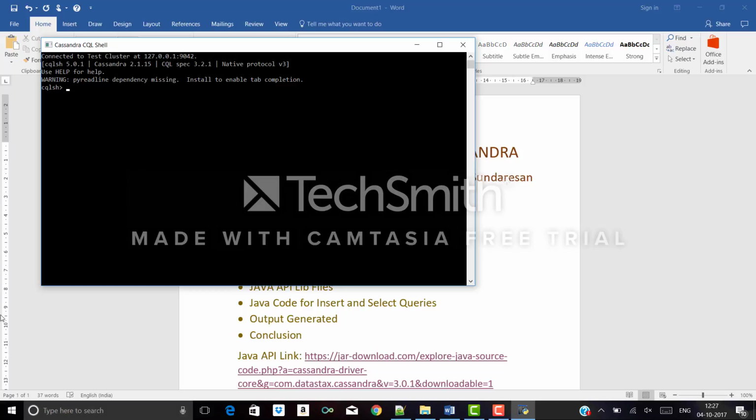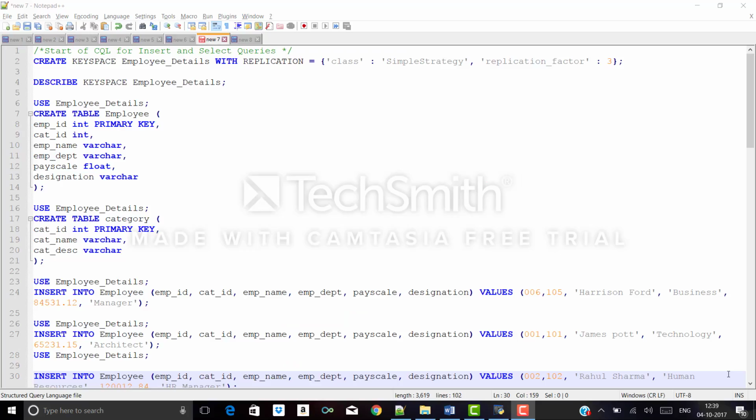By opening the application, we can see the UI is pretty similar to that of Linux. Let us understand the use of SQL by writing a few simple queries. So this sheet contains sample SQL queries which explain the details of an employee. It contains a few attributes such as employee ID, category ID, employee name, and etc.